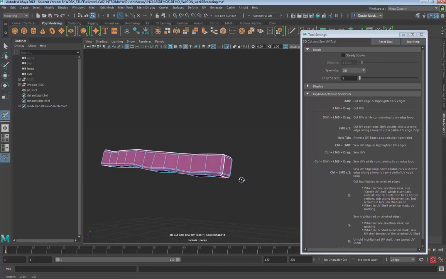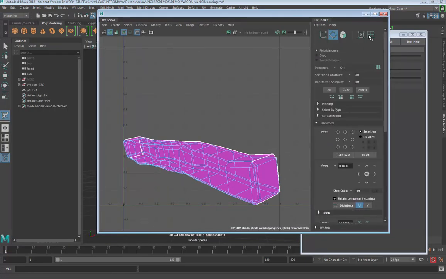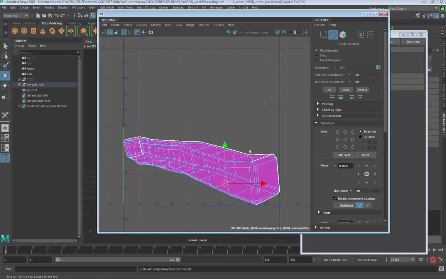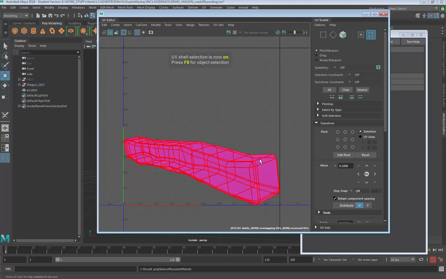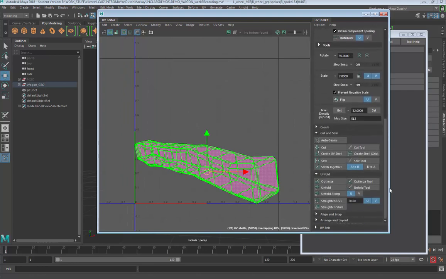Might get a little stretching here in those corners, but I'm not too concerned about it. So let's go ahead now and go back into our UV editor. We'll grab this guy by the shell. Okay. Does not want to do that, does it? Let's go into UVs first. Move tool. Maybe I'm just in the wrong tool. There we go. So there's my shell. I had to be in the move tool, not in the cut and stitch UVs.